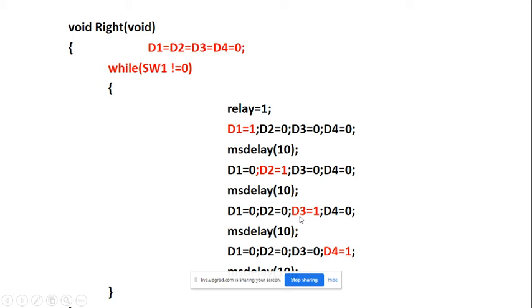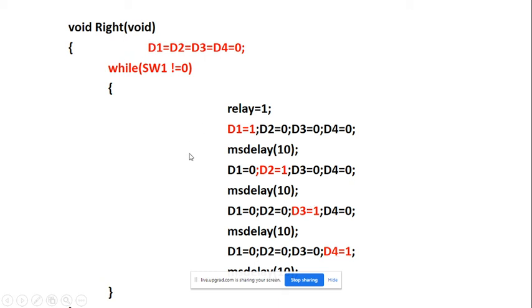After that you turn on the third LED, D3, which remains on for 10 milliseconds. Then D4 is on for 10 milliseconds. In this fashion, when switch 2 is pressed and switch 1 is open, the relay is on and the LEDs start chasing from left to right, moving towards the right side. That is your right function.